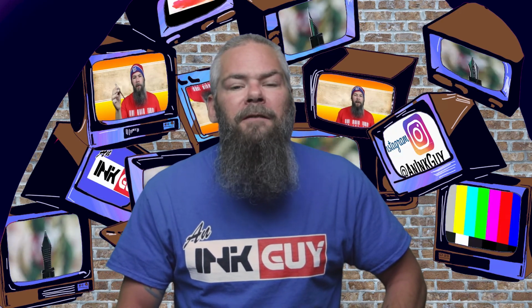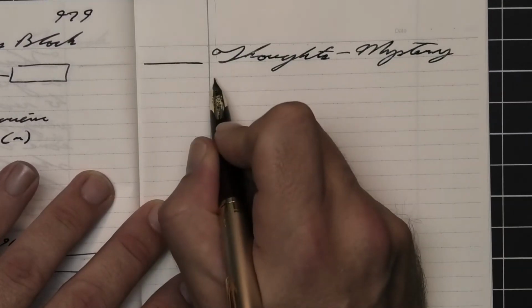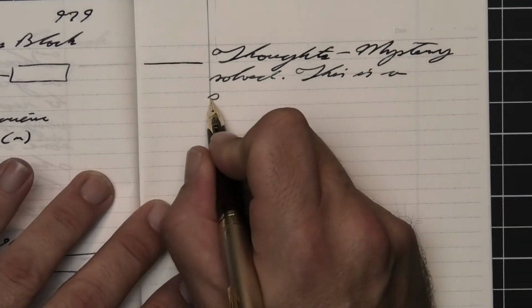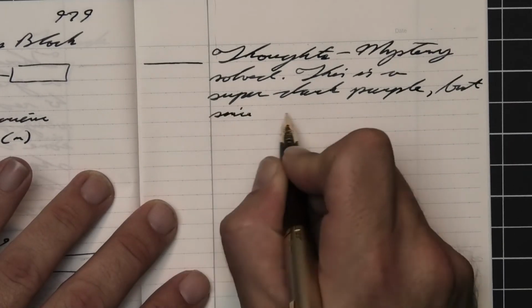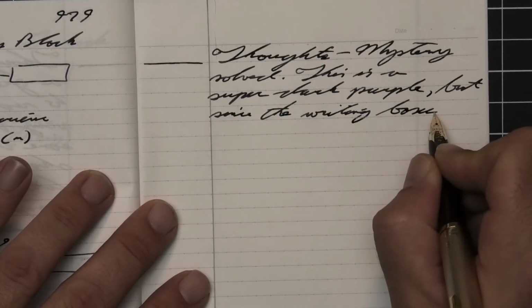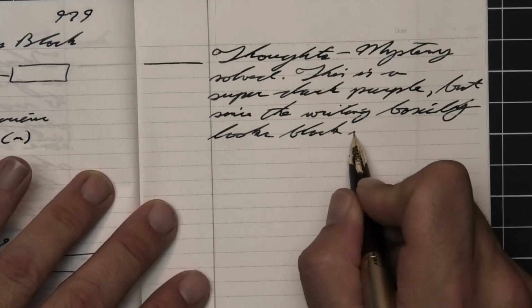So what do I think of Montblanc's Mystery Black? Mystery solved. This is a super dark purple, but since the writing basically looks black, we'll let it slide this time. But I'm keeping my eye on you, Montblanc. It shades. I don't like my blacks to shade.